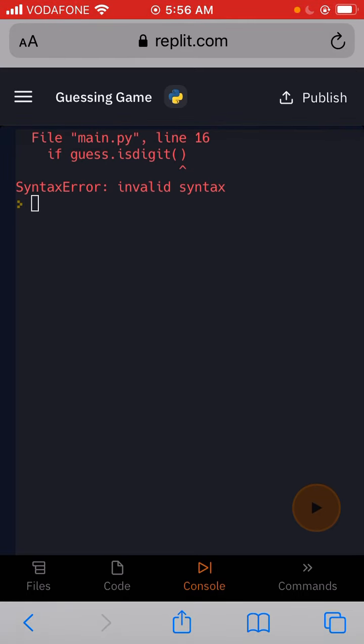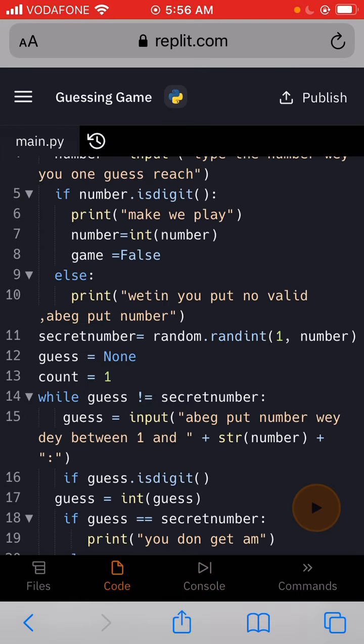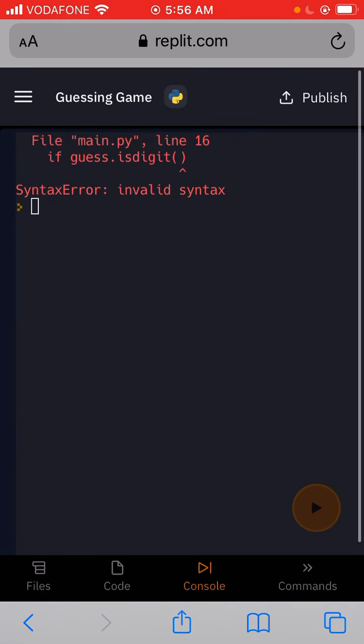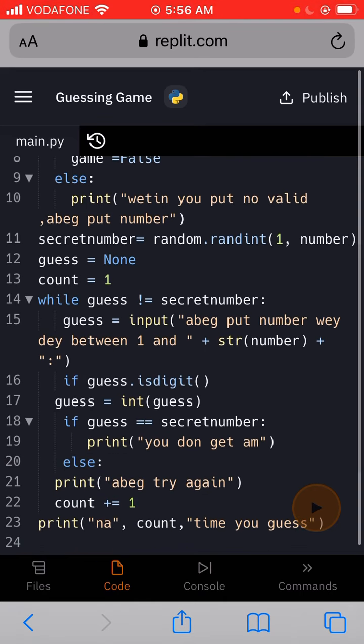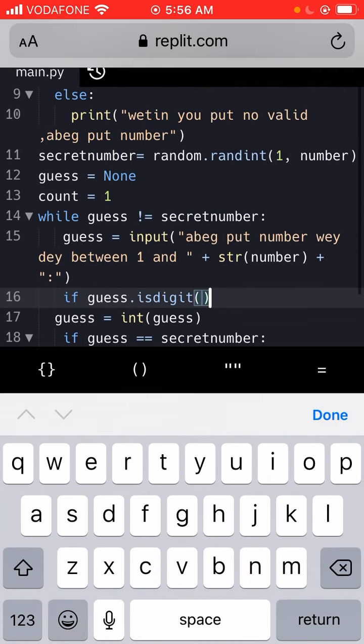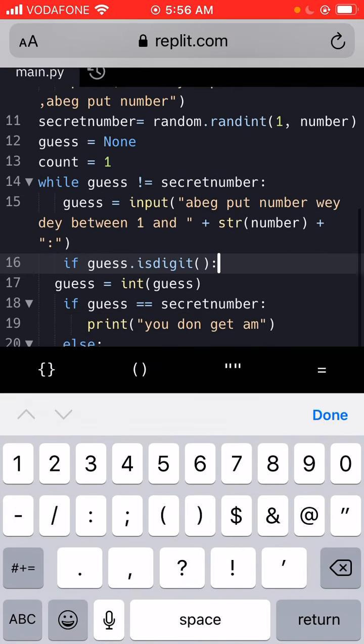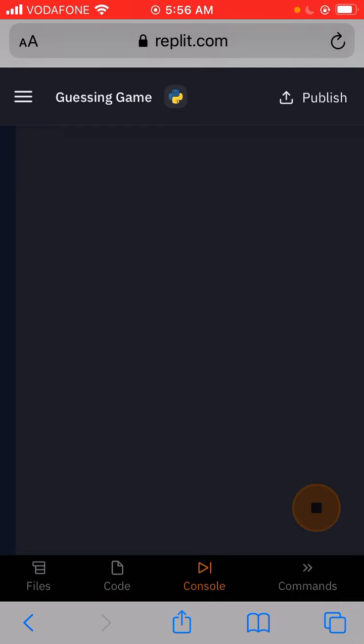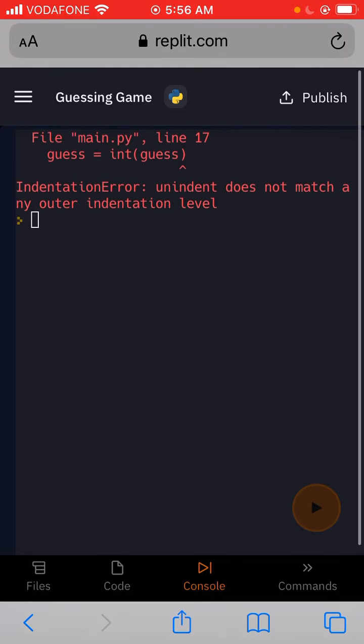Is digits, console line 16. Okay, of course, we didn't miss this one again here. Anything happen for line 17?